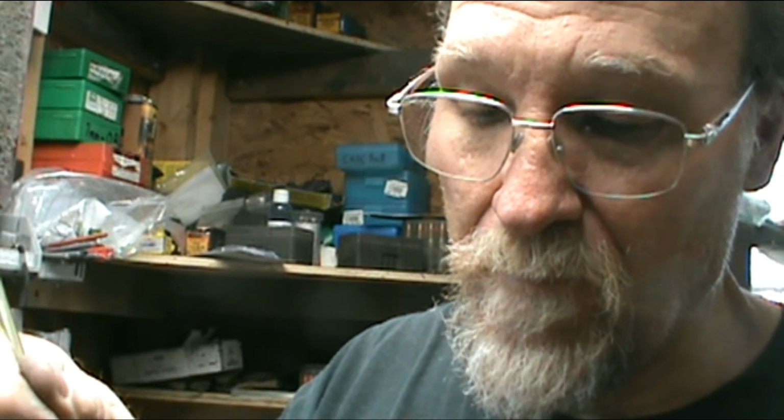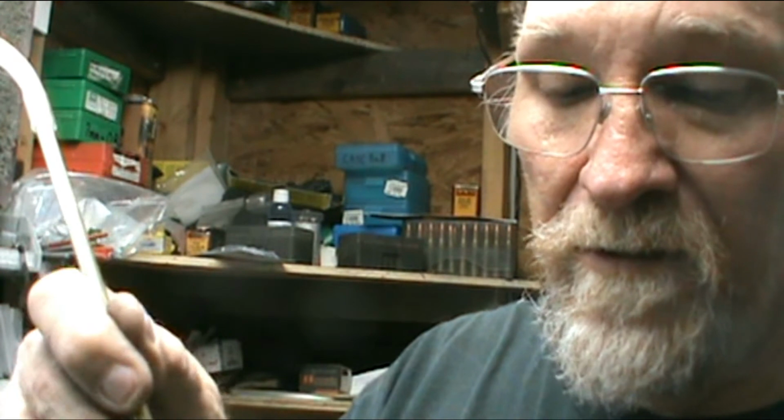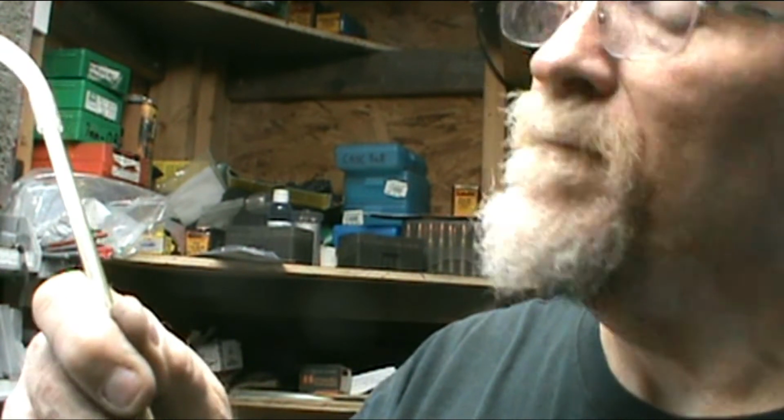So hopefully it won't take too awful long. This is a whole lot thicker than air, so all I'm doing is just kind of keeping it moving. A little on my hand right there makes a lot down here in this cup.